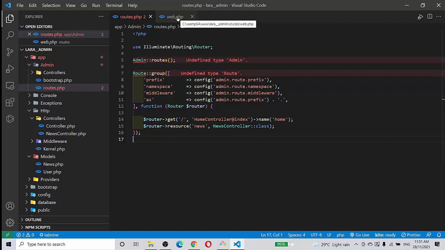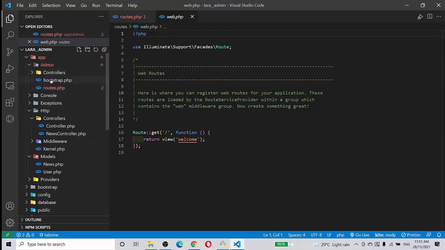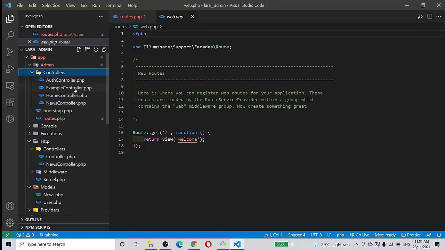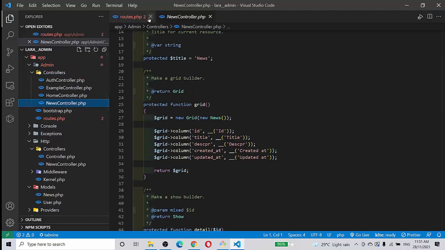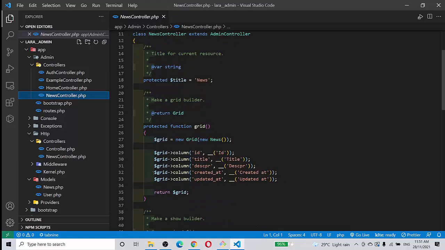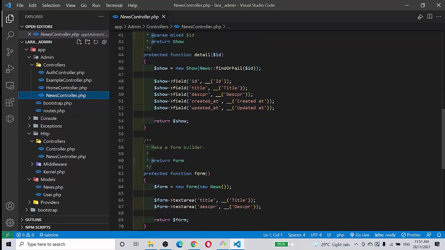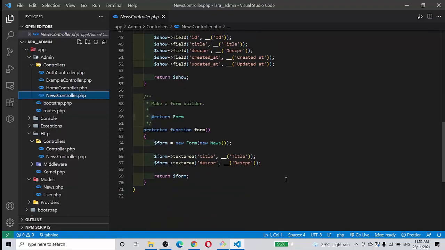So they have defined a few views here for us ready-made. So let's look at it first. News controller. First, they are defining a grid. So the grid is used to show the list views, and then followed by the details, which is usually for the show. So it's just basic CRUD commands, but in their own style, they have defined form for giving any inputs or updating this.